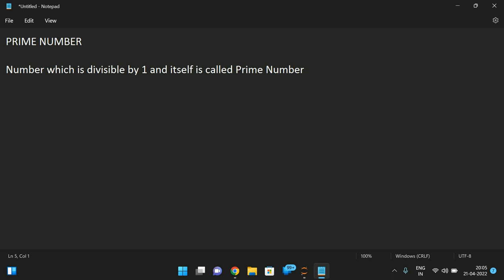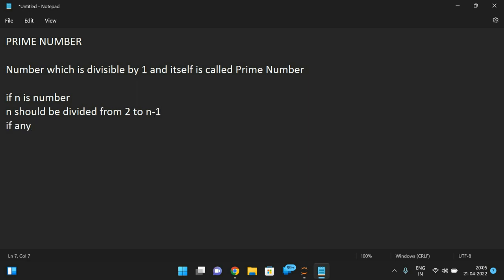We need to divide that number from 2 to n minus 1. For example, if n is a number, then n should be divided by 2 to n minus 1, right?